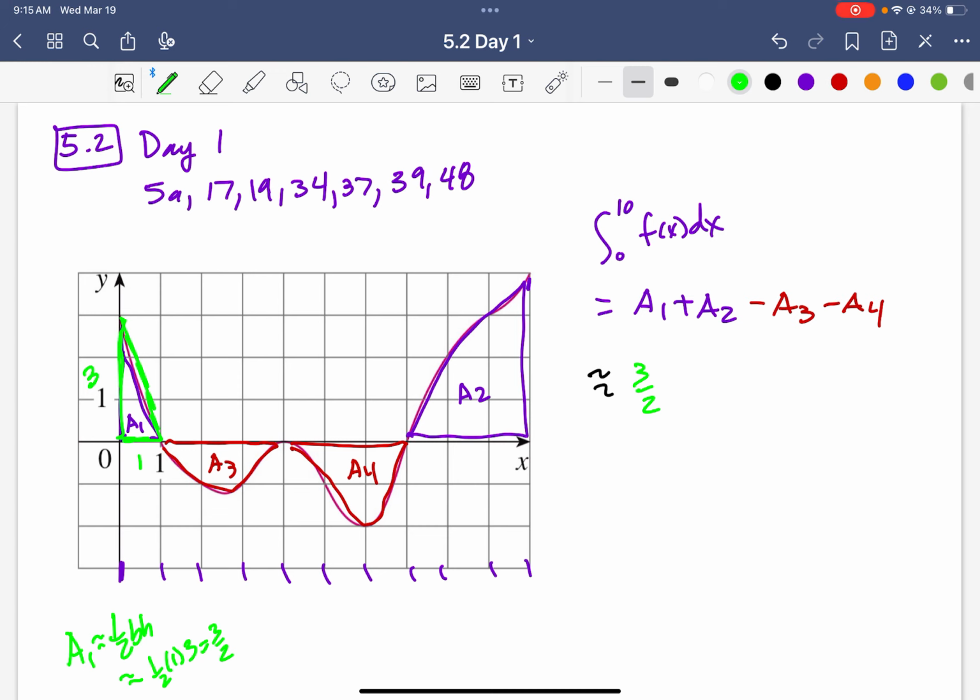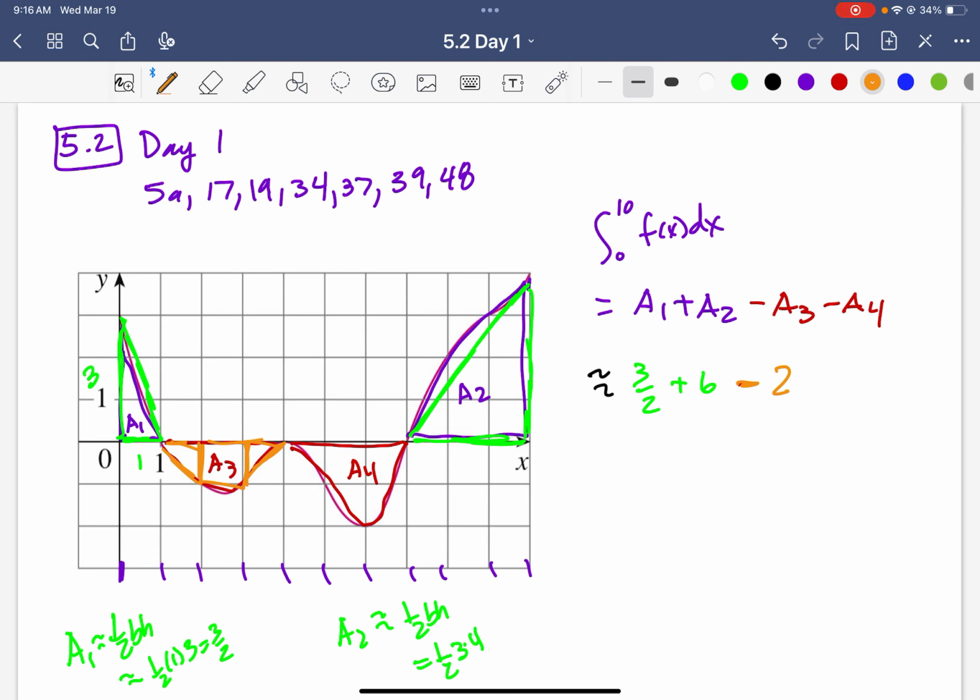When we look at A sub 2, again, we're just looking for an approximation. I'm going to approximate it with this big old triangle. Again, for A2 it looks like it's approximately 1/2 base times height. Its base is 3, and its height is 1, 2, 3, 4. So it's going to be half of 12, which is 6. But then I'm going to subtract A sub 3. If I look at A sub 3, it looks like it's got a half, and this is 1, so I'm going to say that's approximately 2.